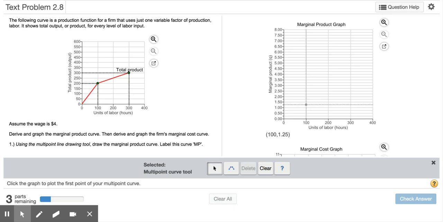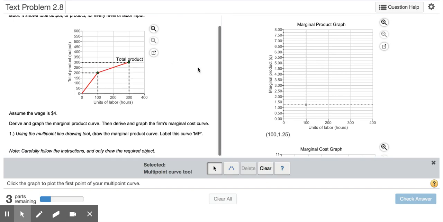Hi, welcome to Microeconomics. This is question number 18 from chapter 18. In this question, we have a production function, and we have production that depends on the level of labor. Notice that the production function exhibits diminishing marginal product of labor, meaning that as we increase the amount of labor, productivity decreases, especially when we move beyond 100 units of labor.